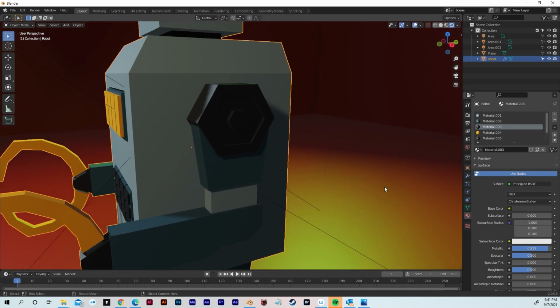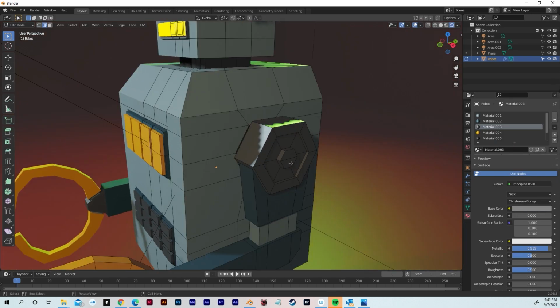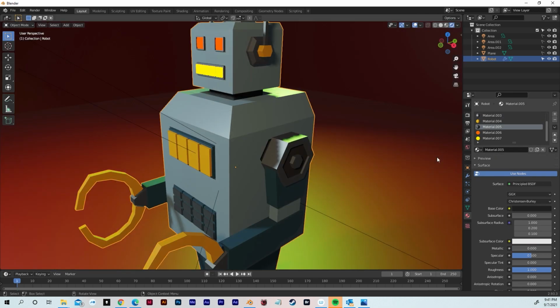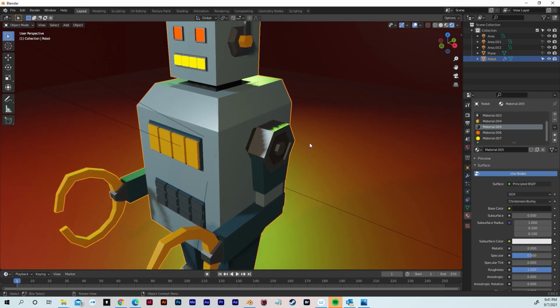Actually I need to brighten it up a bit too, because we're getting a little too dark. I'm going to hit 3 to go to face selection, select these right here, and make them this darker color. There, looking good so far.